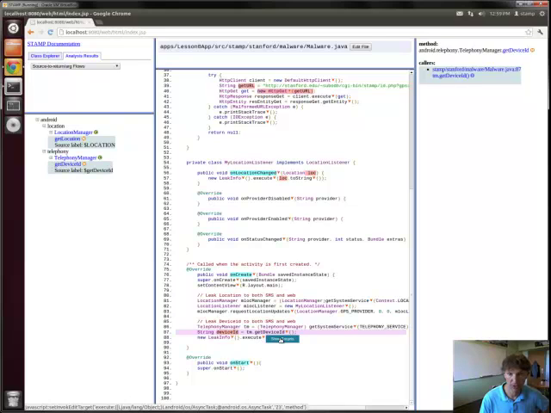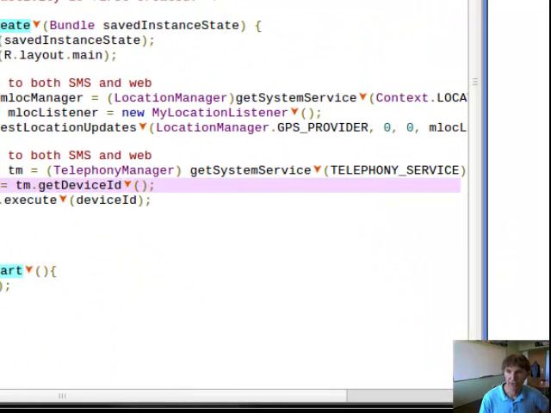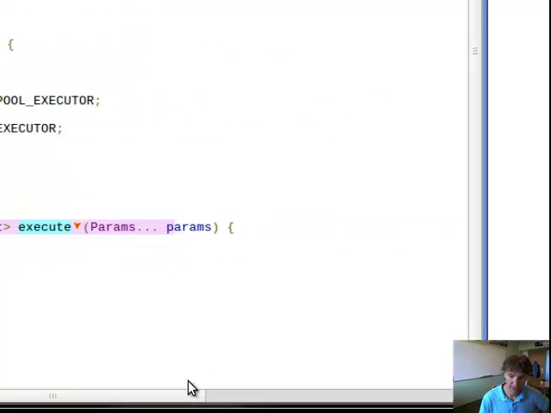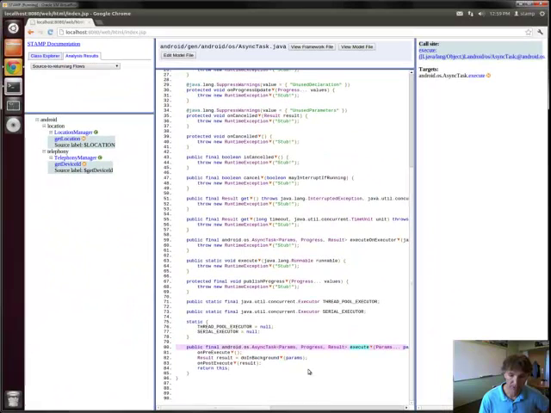For a method call, you can see the targets of the method, and we'll see there's one place, of course, where this method is defined. If we click on that, here's the line we're interested in. The execute takes an argument called params, and if I scroll a little bit right here, you can see the lowercase name params. Now we want to see where params is used. Again, this isn't highlighted, but it is tainted. So now we're going to look at do in background. We want to see the targets of do in background, and that's this method here.